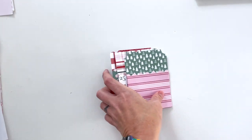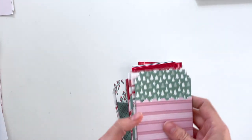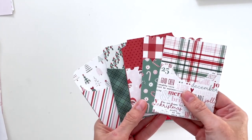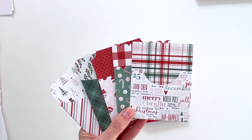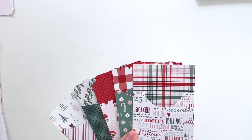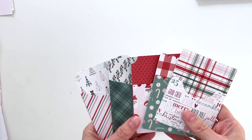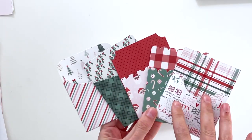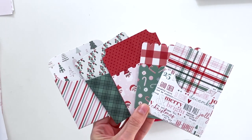And then what's really cool about this set is it comes with 5 pocket templates. I have an extra one in here. 5 pocket templates, either in PSD files or PNG to cut with your Silhouette or to hand cut. So they have 5 different backs and 5 different fronts. They are not patterned. They are templates where you can add your own pattern.